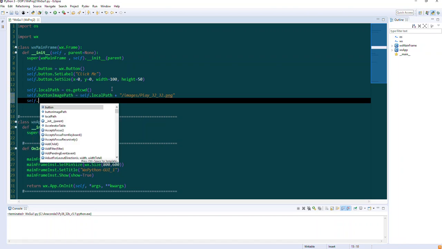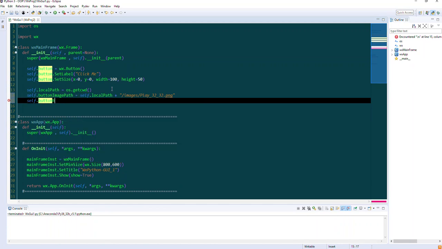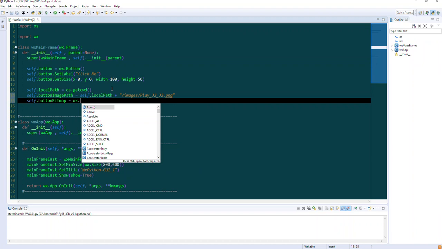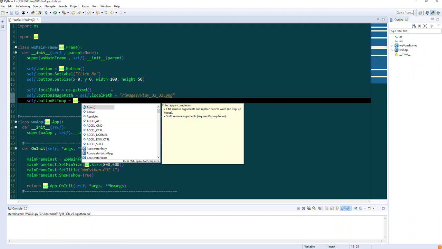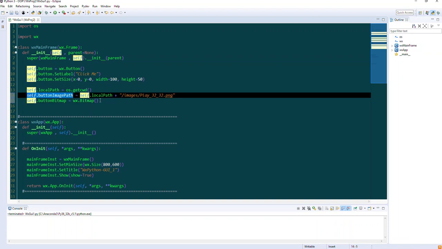Then I will do self dot, I will create a bitmap. This is the standard way of doing it in wxPython. Use wx.Bitmap, and probably we can give a path here itself. So I'll give that bitmap path.